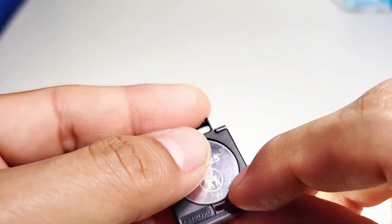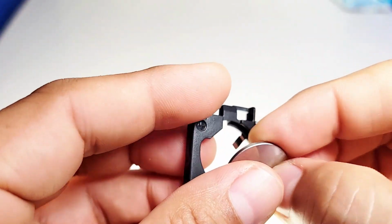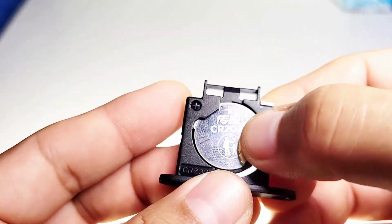I'll demonstrate one more time. Pull down on the tab. Battery comes out. It's a brand new battery, so I'm not going to show you with a new battery because this is a new battery. So one more time we put it in.